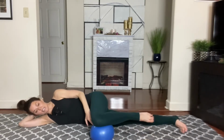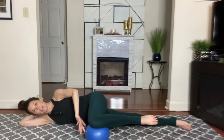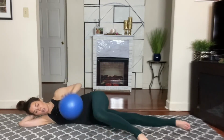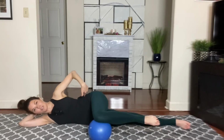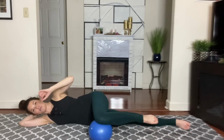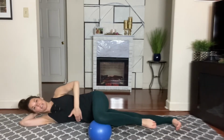As we're getting into this position, I'll give you a moment to get a prop that might be that high. If you don't have one today, it is okay. Just keep that knee off the ground. Don't let it rotate all the way to the ground. All right. So we're here. We're going to be working stability from the hip to the knee to the ankle. We're watching the foot doesn't fall. We're watching the hip doesn't come out of placement. But we will be doing some mobility at the hips.